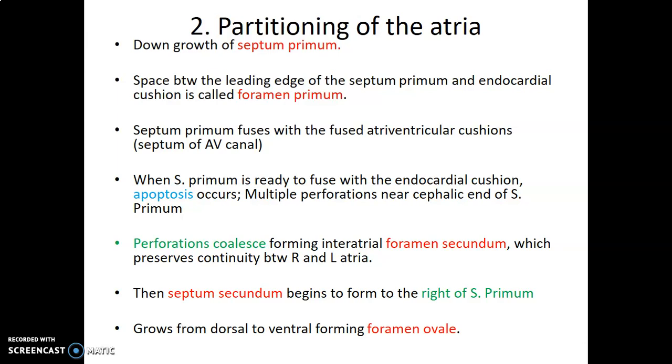So we had talked about the endocardial tubes and how they fuse and form the primary heart tube with the four parts and the dextral looping occurring. Then we now had to partition the heart. We started by partitioning to form atrioventricular canals.